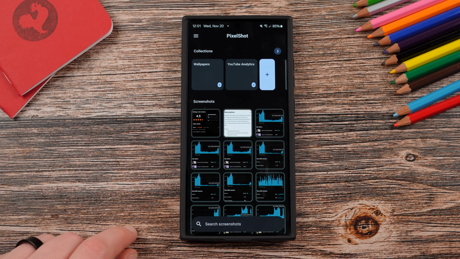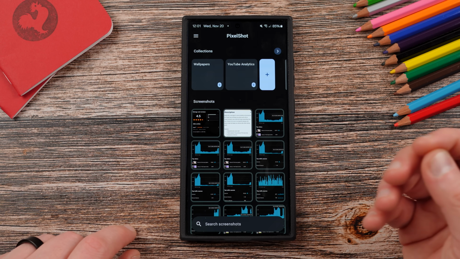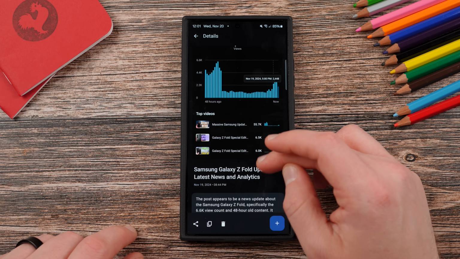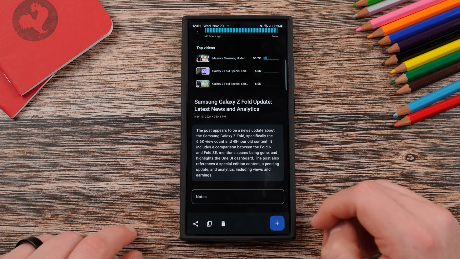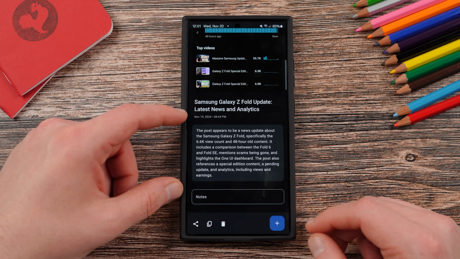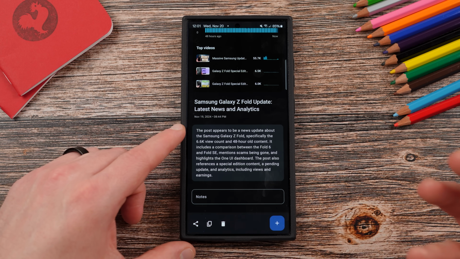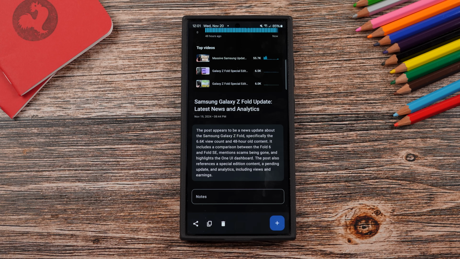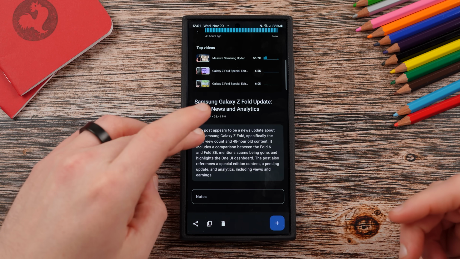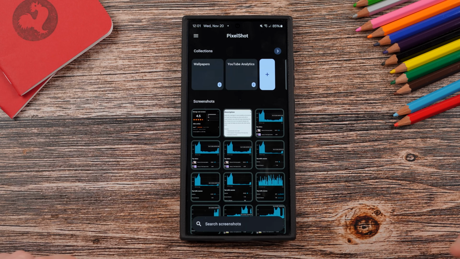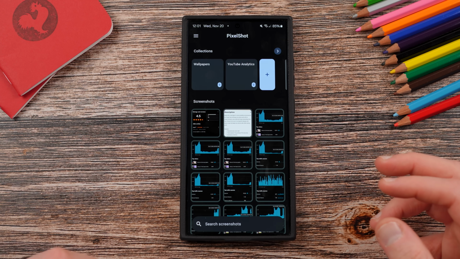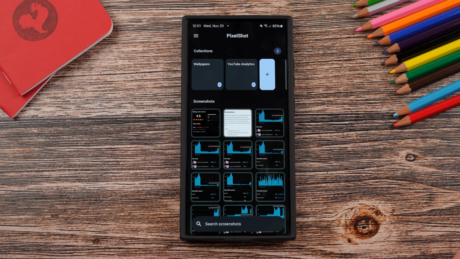Now, like I said, it is a little bit slower than Pixel Screenshots, so that is one thing to keep in mind. You do also have the ability down here at the bottom to add notes. You can see it does a pretty good job of summarizing the information in the screenshot, at least in my opinion. Once I've used this for a little bit longer, if you follow me over on X and all other socials, I'll talk a little more about how accurately it places these into the collections you've created, because you need to create the collections before you do the import.